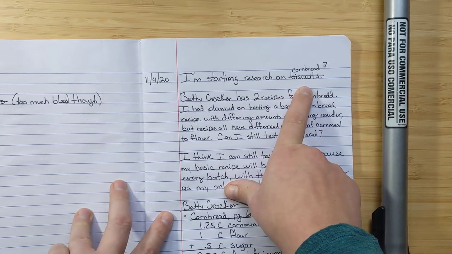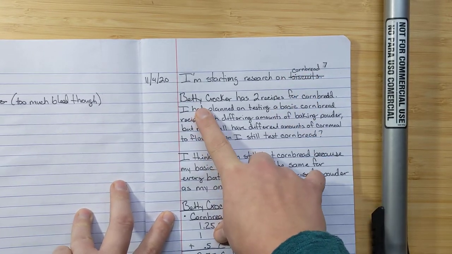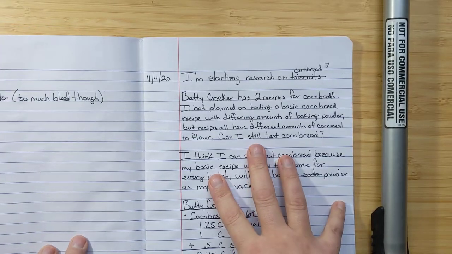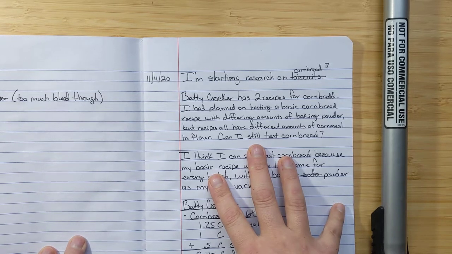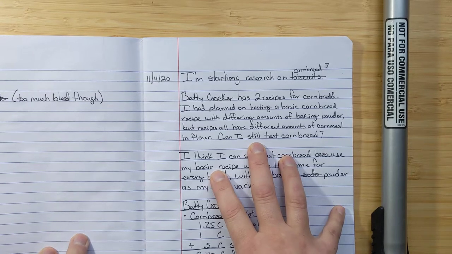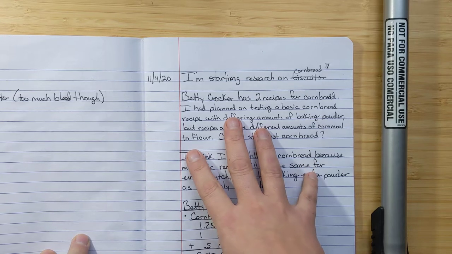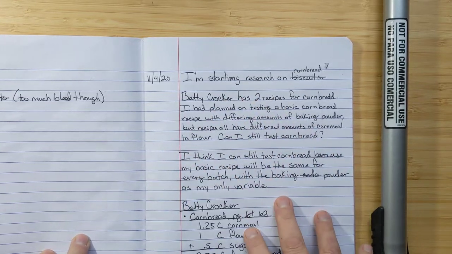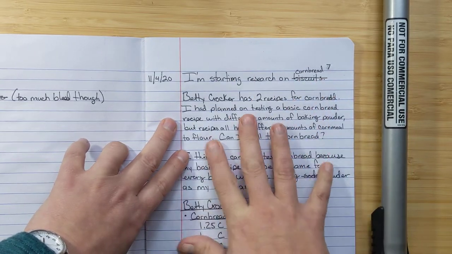So I literally started this out like a journal. I'm starting research on biscuits. And then I realized, wait, no, that's not right. I'm researching cornbread. So I literally made a strikeout and wrote it above. So my project that I'm using as a sample project for the kids is cornbread muffins and how the different amounts of baking powder affects the rise. That's simple. It's definitely within my wheelhouse. And as the director, I won't have to do too much extra research to be able to give the kids something good to look at every week. So also my stuff will be a little bit more simplistic possibly than yours, although you really shouldn't be doing anything much more complicated.